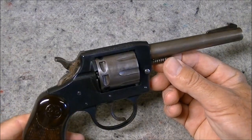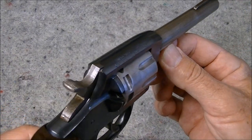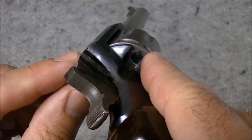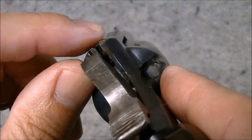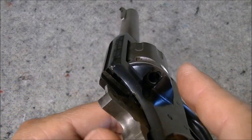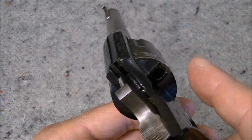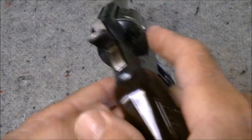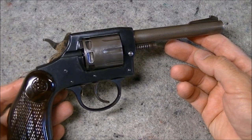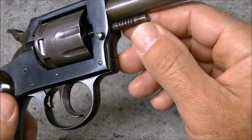It would be suitable for something like a trap line, some informal target shooting, or a camp gun. It's a little odd that they called these the Model 55 Target because they actually have fixed sights — generally when you're talking about a target revolver you'd expect adjustable sights. There's a notch trough in the back of the frame and a fixed blade front sight, so you're basically stuck with whatever this comes sighted in for. This particular one is zeroed pretty well — with 40 grain ammo it shoots pretty close to the point of aim.